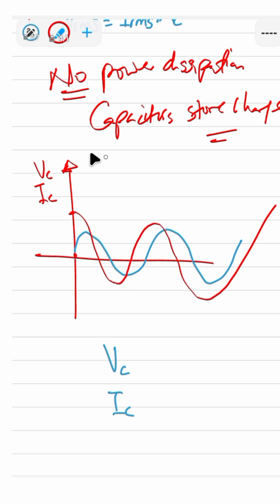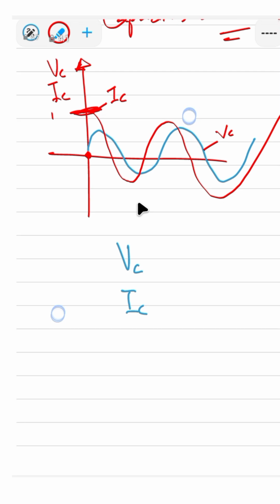So on like that. You see that this one here is the current, this is IC, while this blue line is VC. You will see that the current is leading, because to know which one is leading, just look at what the two of them are doing at the origin. Just check at the origin. You see that this blue one, which is the voltage, is 0. But the current is higher than it. Current already has a value, maybe like 10 amperes or whatever. It's already high. You understand? So the current is leading.